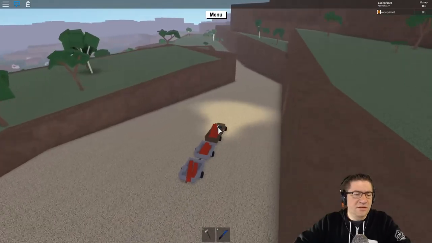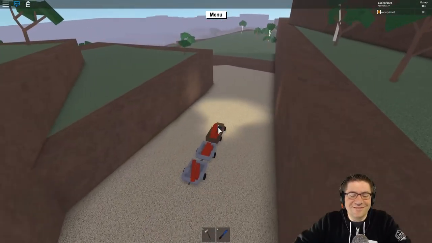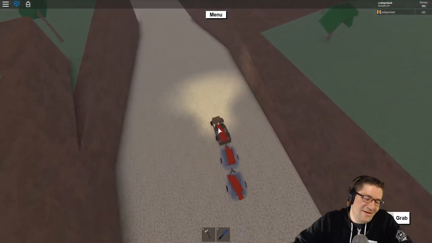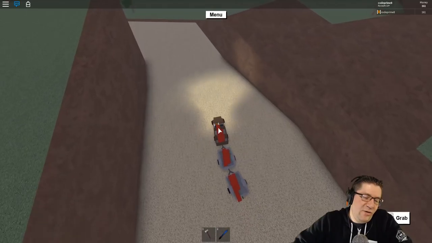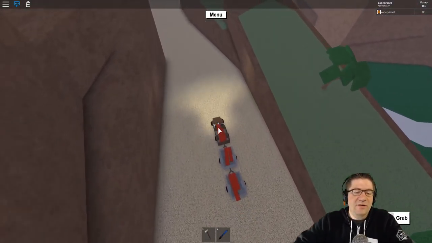Whoa! Swinging the tail around, Code. Careful about swinging your tail. I have a tail. Wiggle, wiggle, wiggle. Wiggle, wiggle, wiggle. Wiggle tail. It's the wiggle tail.